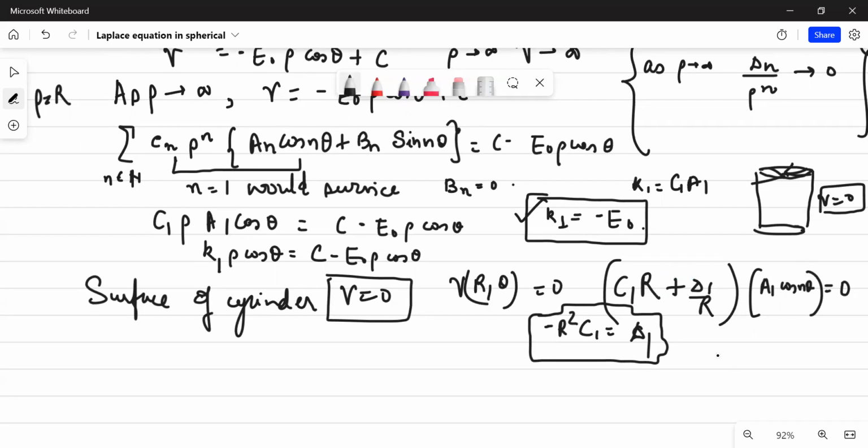So if I had taken here C2 R squared plus D2 upon R squared as well, because on the surface the potential will again be 0, I know that my C2 is 0, so this would be 0. This doesn't make a difference. Irrespective of what theta is, your potential should be 0. So this is a regardless term. So this will give you D2 equal to 0. So in any case, all the other Dn's would be 0. Forget about it. Only D1 would exist, and D1 is equal to minus R square C1. Is that clear or not clear?